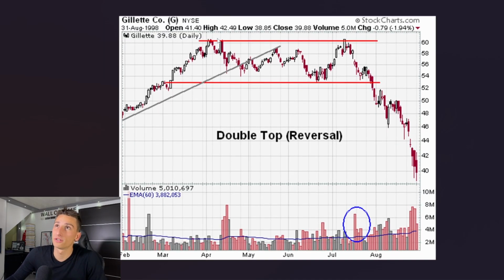And the last example is this one, and an interesting one. Look, we have the first peak right there, second peak right there, we are testing again this resistance, reject it, breaking down this neckline, and why not, it could be a potential retest right there, and we are falling off a cliff again. So you just need to take this height projected again at the breakdown, and look, it's giving you your theoretical TP, and we have even some volume increasing right there to the downside, okay?